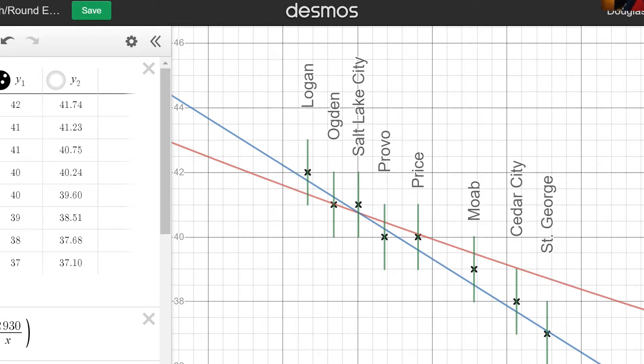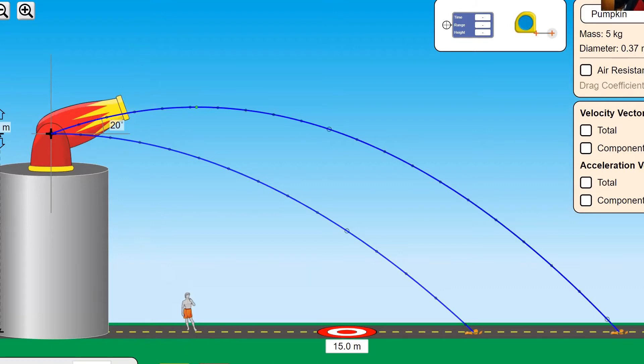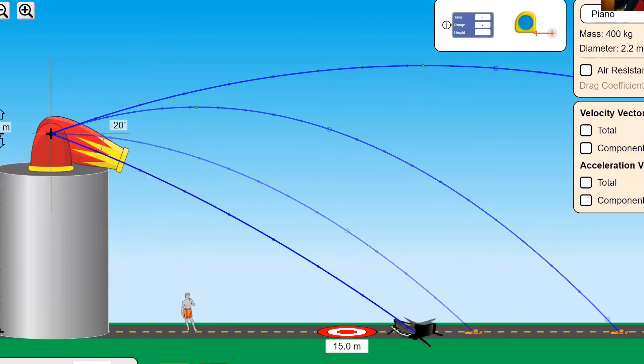Now you might say: that's great, but what about all those activities I showed you in my physics lab — like the railgun that shoots things? Well, we have a tremendous library of online software that simulates various experiments. Like here, we have a cannon — we shoot it, we change the angle, shoot it again, keep the angle the same but increase the exit speed. And if we really want, we can even change what we shoot. Let's shoot a piano! There goes the piano — we almost hit the target. If only we had used physics, we could have figured out the correct angle to hit the target. It's a great activity, and I propose it's just as good, if not better, done online.